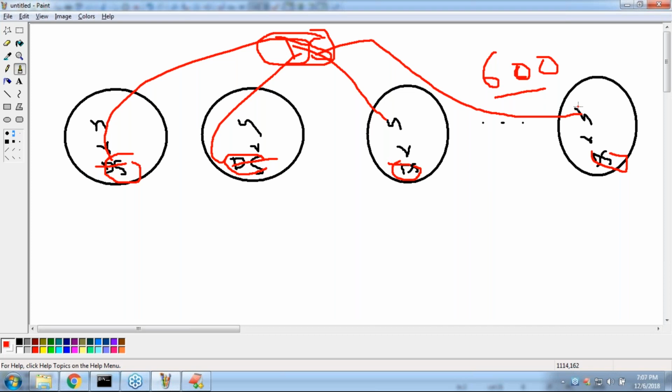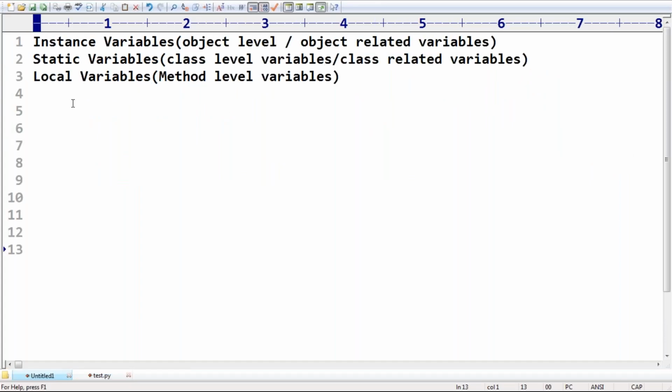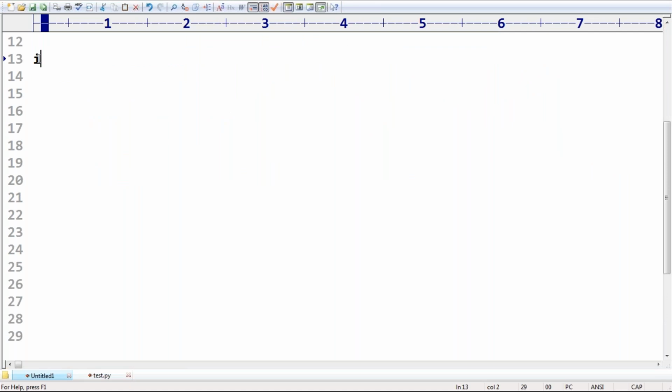Now take very special care. Let me conclude all these things into conclusion terminology, so that you can get much clarity, right? Very simple.